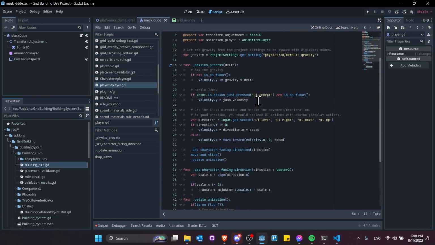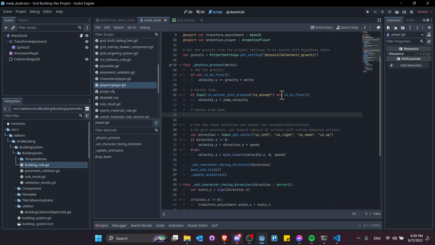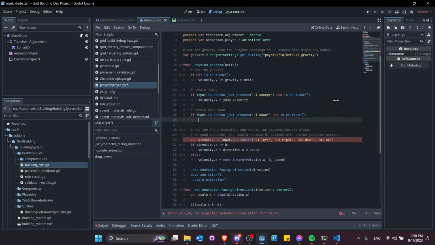So now we want to go up to the physics process code. So we'll have something for handle drop down. And just like for jump, we're basically going to reverse that. If Input.is_action_just_pressed, and for the demo we'll use ui_down. Of course, they recommend that you redefine your own actions instead of these UI inputs. So you can just create your own later on and change the string here to the actual action name. But for testing, ui_down works okay. And we're checking that we are on the floor. So we can only drop down if ui_down is pressed and we're on the floor. So we'll run drop down if that's the case.